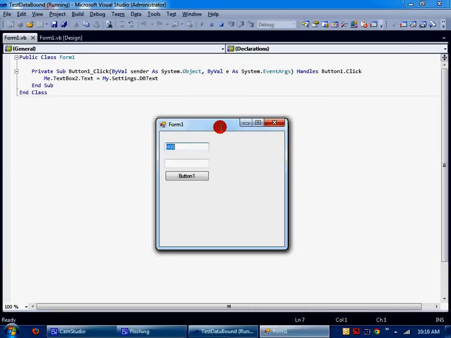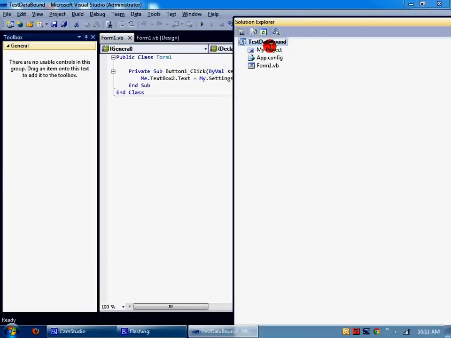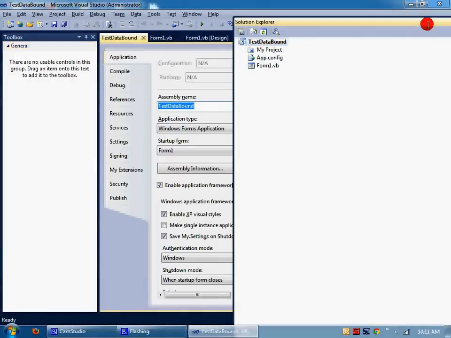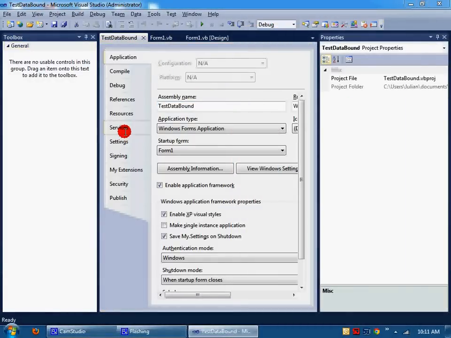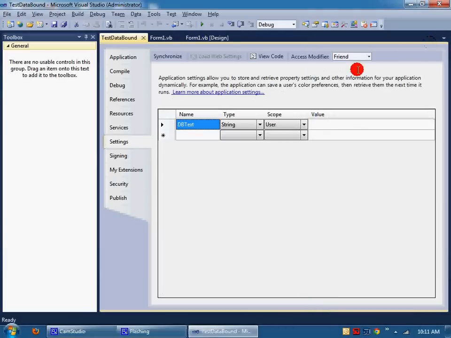You can also see that here in the Solution Explorer. I can't remember which icon it is. I'm going to click on my project here. I'm going to move this out of the way. And settings. And you'll see that. Let me close this so you can see how this works. You can also just do it here if you wanted to. You could create it here, but I find it easier to just do it in the properties box of the text boxes so you don't get confused. But here's the name.